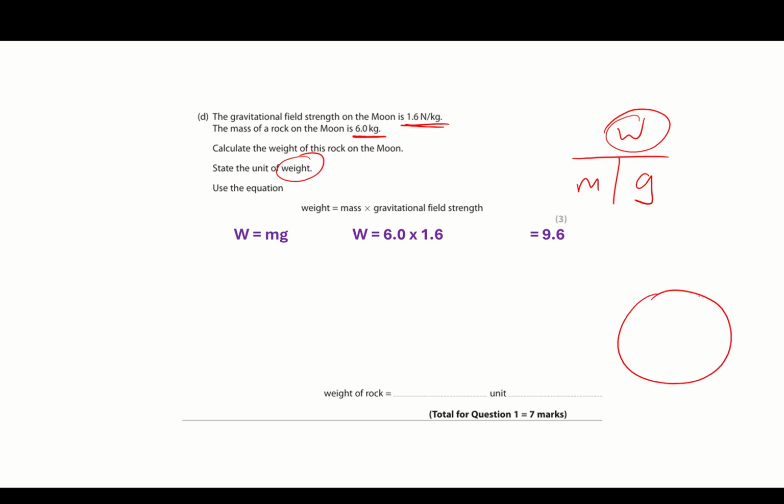So here's the Earth. Let's have a person over there. Let's have a person over here. It's a force towards the centre of the large mass object. So 9.6 newtons, because that's a force. That's question 1 done.